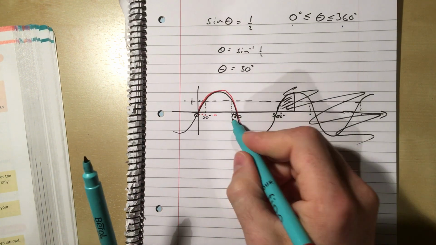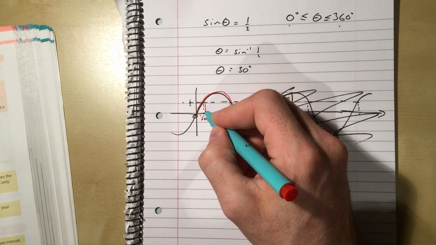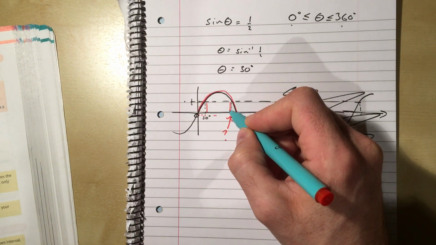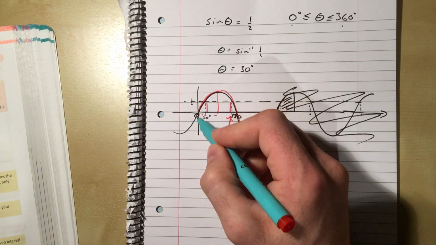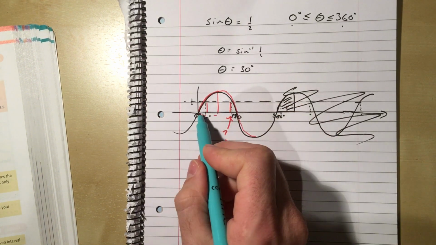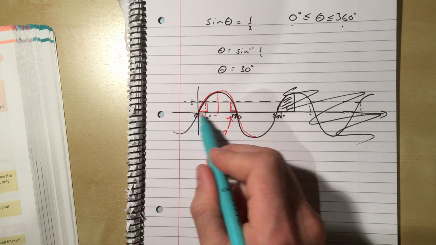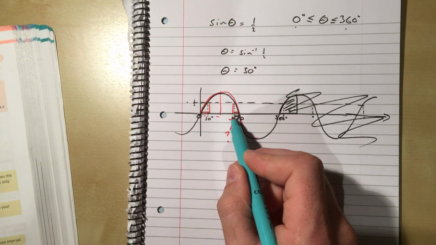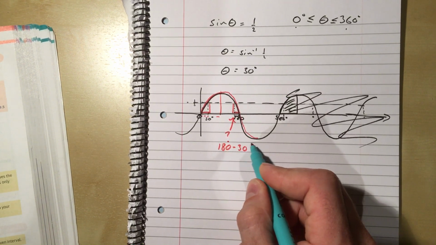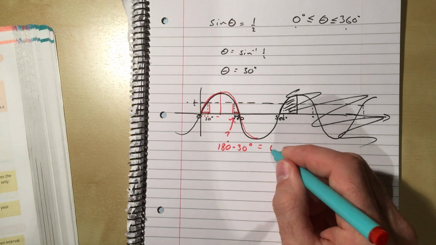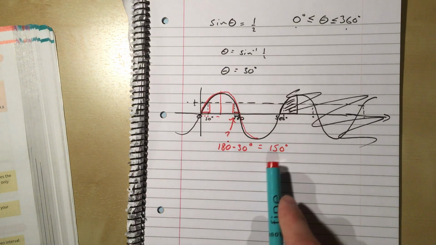So what is that number there? Well, this height here is a half. This height here is the same height, so this is a height of a half. And because this part of the graph here and this part of the graph here are exactly symmetrical, this distance here and this distance here must be the same. Okay? So if that's 30 degrees, this must be 30 degrees. So this is 30 degrees away from 180. Okay? So in other words, 150 degrees. And there's my other solution. So my two solutions are 30 degrees and 150 degrees.